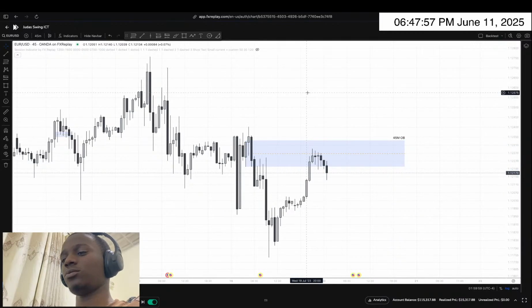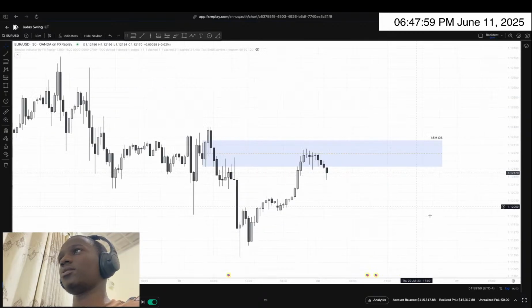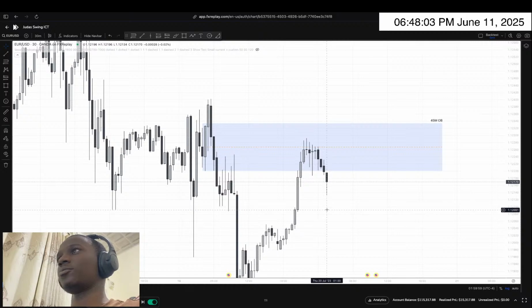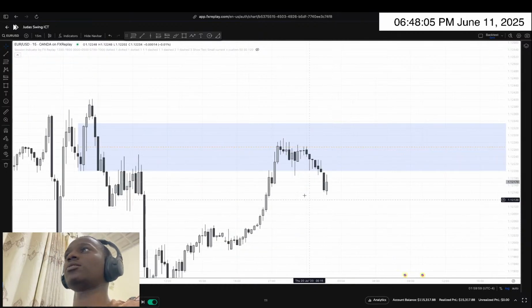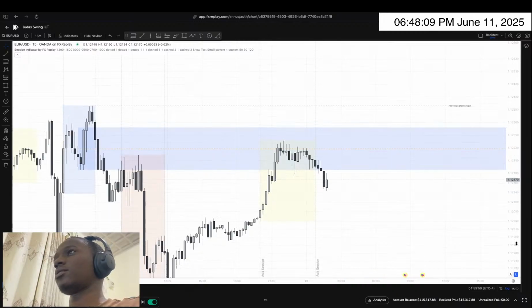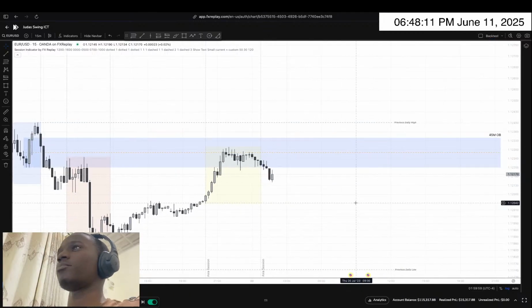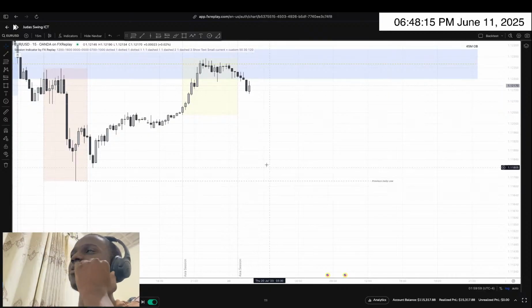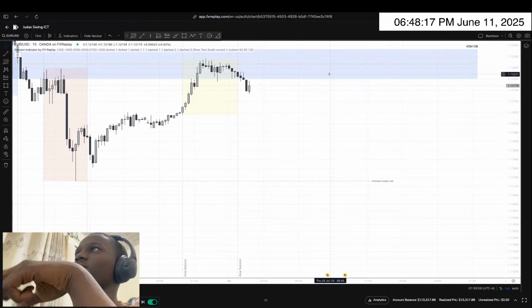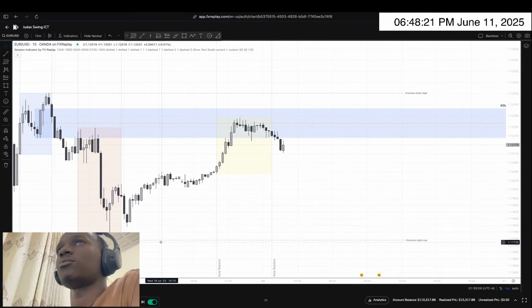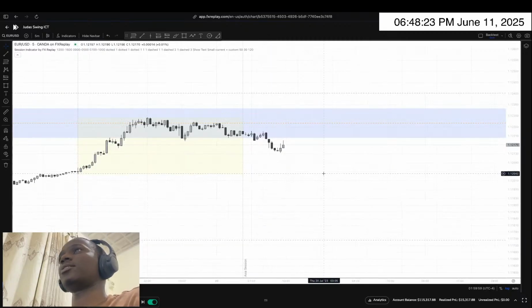And when I go to the 30 minute, I'll just look for something to make us continue to expand lower, where you can see that Judas swing might be something like targeting here. But if Judas swing drops here, then we'll push lower. So let's see how London reacts basically. That's all we want. 5 minutes now.